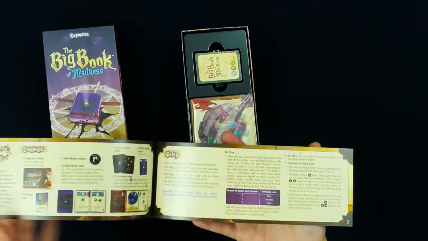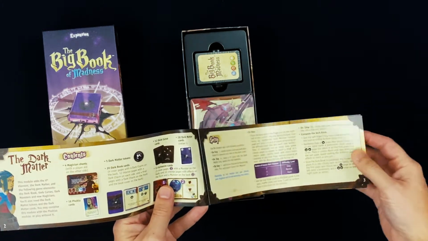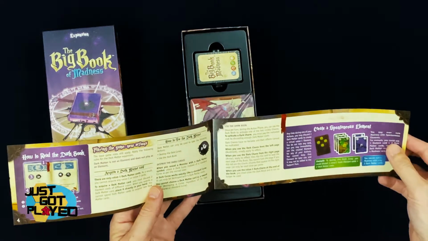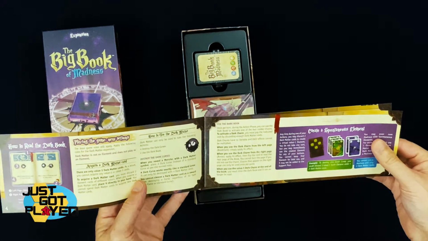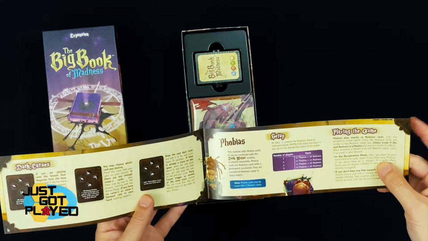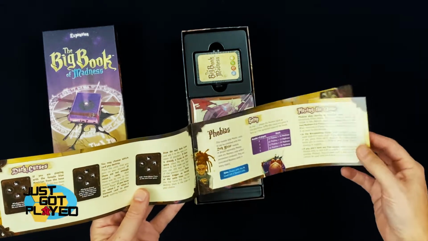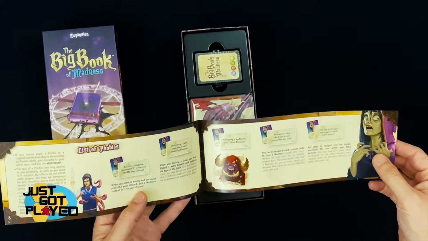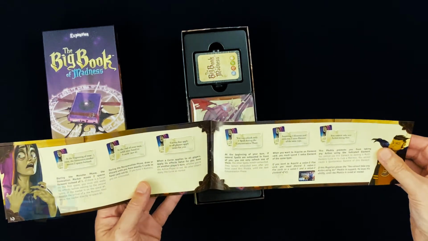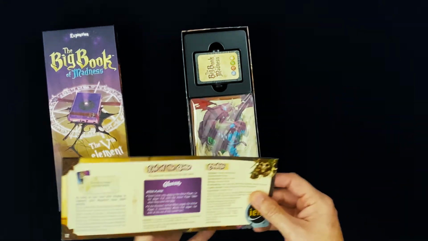So we've got the Fifth Element rule book here that goes over the setup. So we've got dark matter, goes over that. Got some new actions, create a spontaneous element, goes over the dark curses, the phobias. There's a list of phobias that you can just go over, and another page full of the phobias.